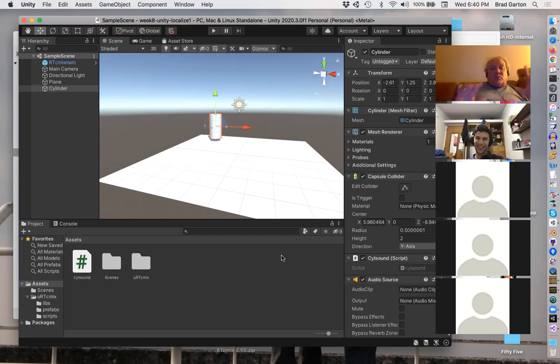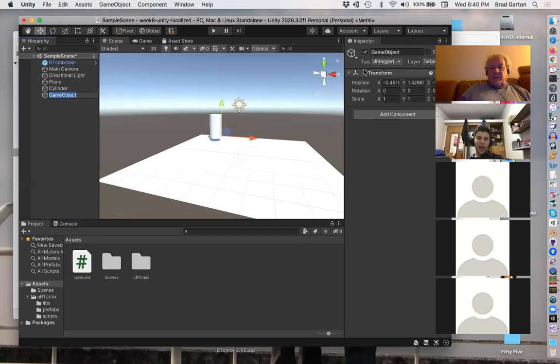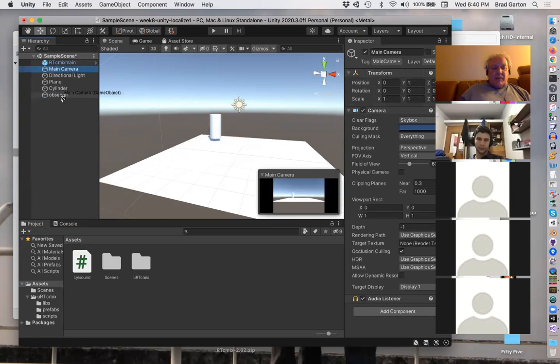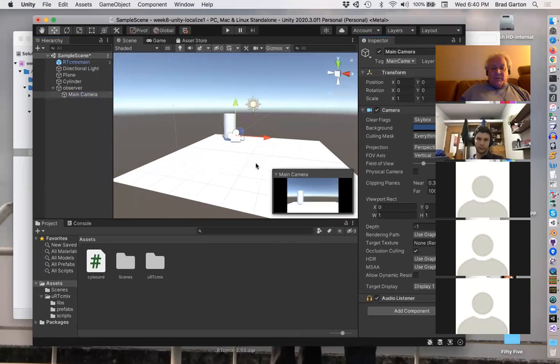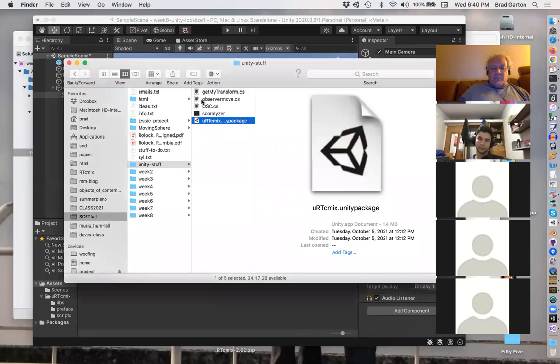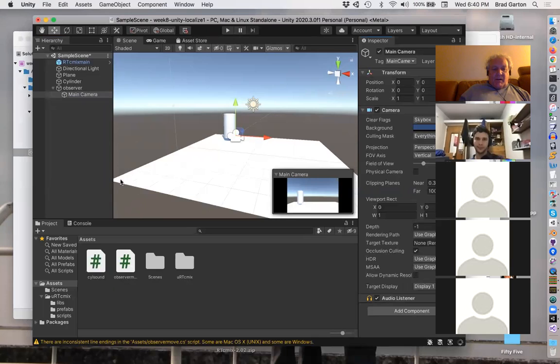All right, so now what we need to do is set this up. We need to create an observer that will be able to move around. So we're just going to do the same thing that I did before. I'm going to create an empty object and call it observer. We're going to make the main camera a child of that observer, and let's make it be right on the observer, not however many feet away from it. So we're going to reset the transform. Now the main camera and the observer are right there. The second thing we want to do is be able to move the observer around, so I'll grab my observer move script, put it in here, and attach that to the observer after it compiles.